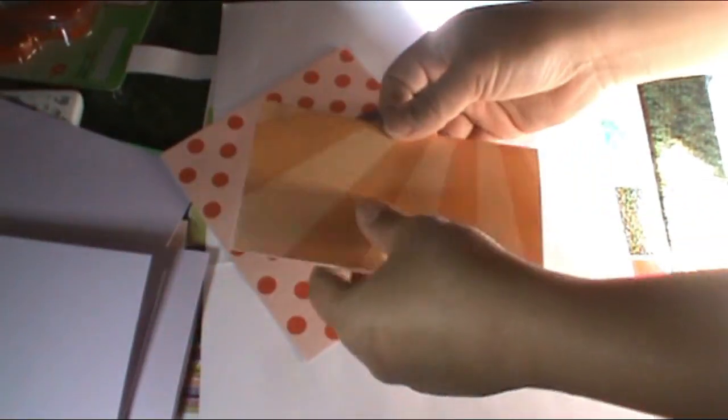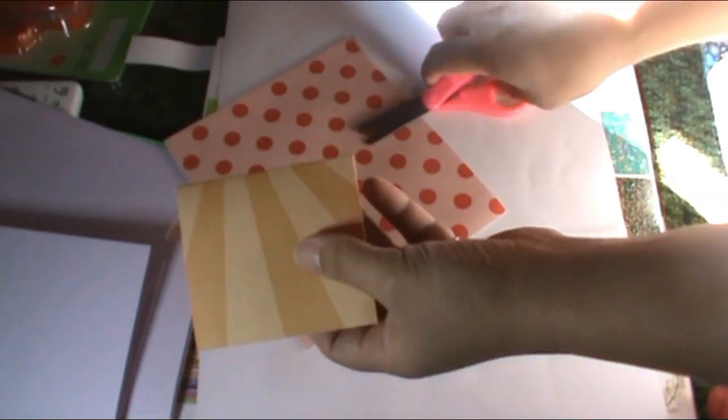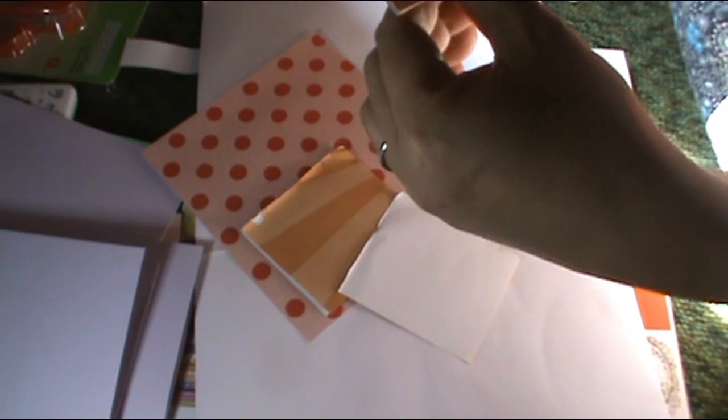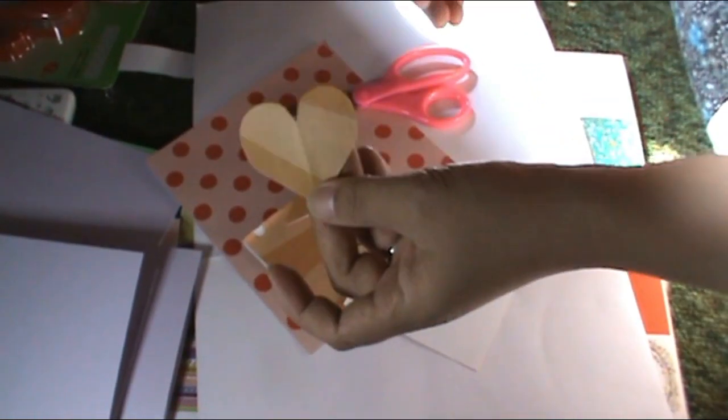Now I'm going to make a heart. So first we just have to make this half, and half again. We could fold it, and then we can make a heart like that. See? So now we have a heart. And I'm just going to use this so we have the same size and everything.